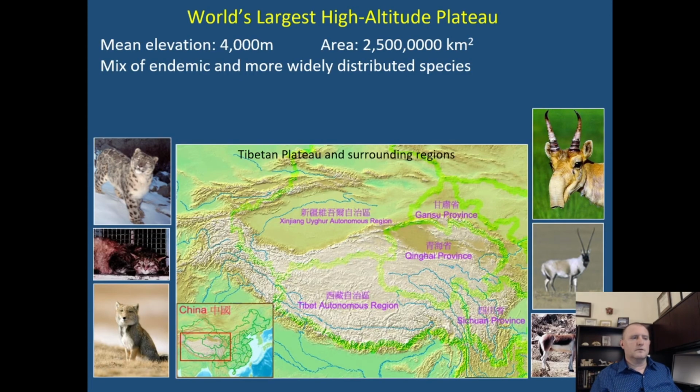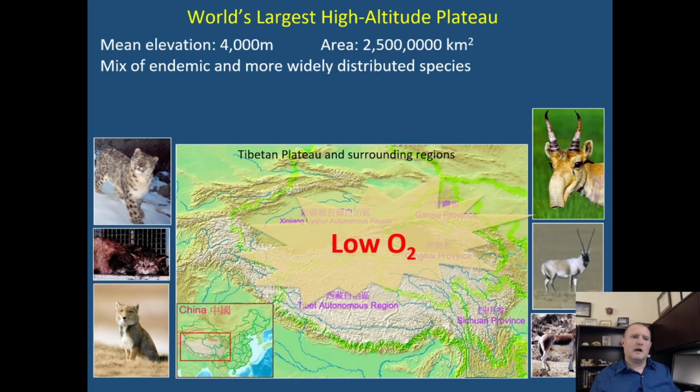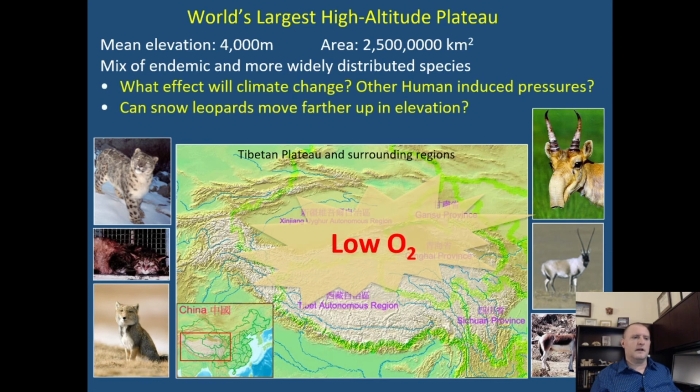Now, why would we look at this? Think about this: snow leopards occur in the highest altitude region in the world, right? A lot of these animals have to survive really low oxygen levels, so they're adapted for that low oxygen, hypoxic environment. When you think about anthropogenic effects like climate change, habitat shifts, and other pressures from humans, like development, which usually occurs at lower altitudes, there are different levels of range degradation, grazing patterns, all these things. In general, species tend to get pushed higher up into the mountains, right? But the question is, is there some sort of upper limit to how far up in elevation snow leopards and other species can go?